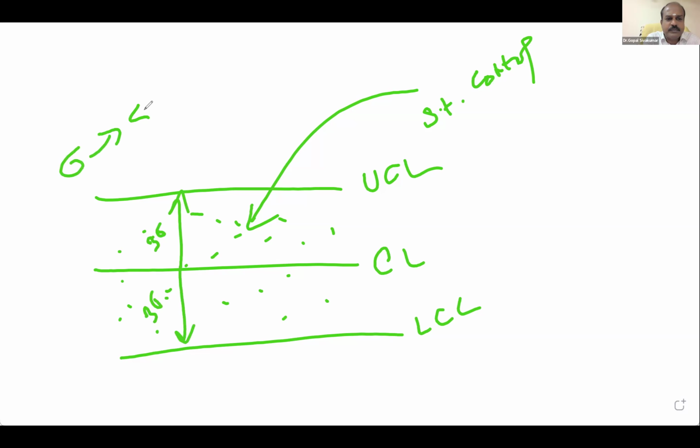When we say sigma, we actually refer to the standard deviation of the population. But since most of the time we will not know the population standard deviation, we can use the sample standard deviation. Whenever you don't have the value of the population standard deviation, the option is to use what is available. Isn't it? Use what is available. You don't have a pen, but you only have a pencil. You can write using the pencil, isn't it? But whenever the population standard deviation is known, you can use it.